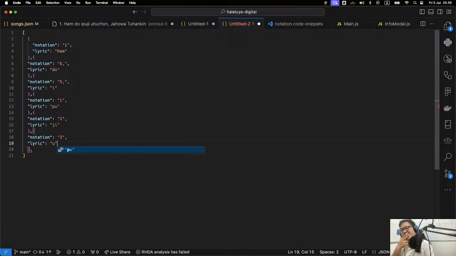How do we turn off these suggestions from VS Code? It's helpful, but now most of the time it's not really helpful.